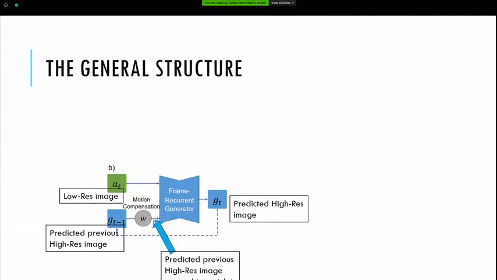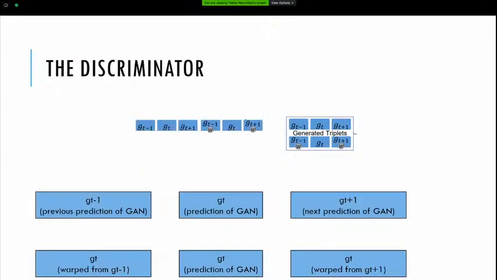And they stack the low resolution input, if we're talking about video super resolution, together with the warped image. But the warped image already has a way higher resolution, right? So they can just use the center of the warped image and stack it along the low resolution image, I think. At least that's how I understood it in the paper. Let's keep going. We can worry about those technical details later if there's time.